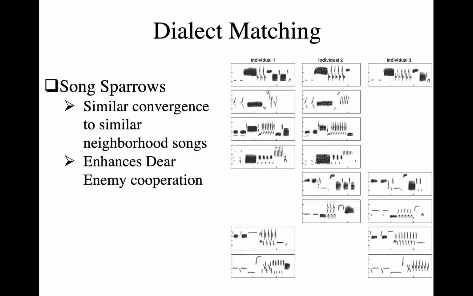And we talked about how they can have individual variation to recognize each other, but they also have kind of like this group signal, kind of like a secret code that says, yeah, I belong in this neighborhood. And that is the convergence to having some similar song characteristics. And the songs are not identical because, again, they have to have that individual recognition. But you can see that here we have three individuals that do share some elements that are very similar.